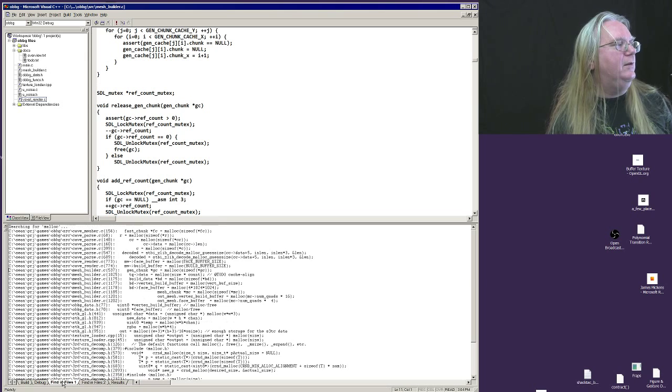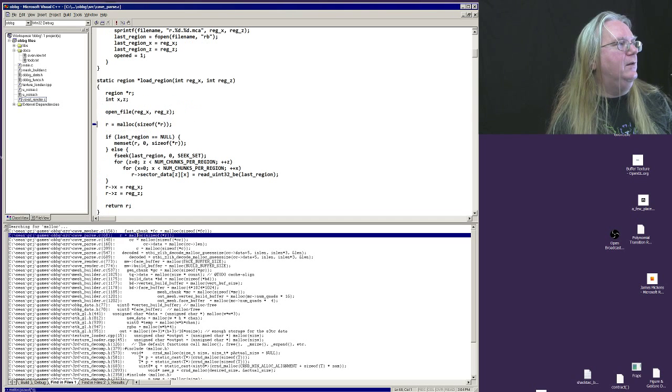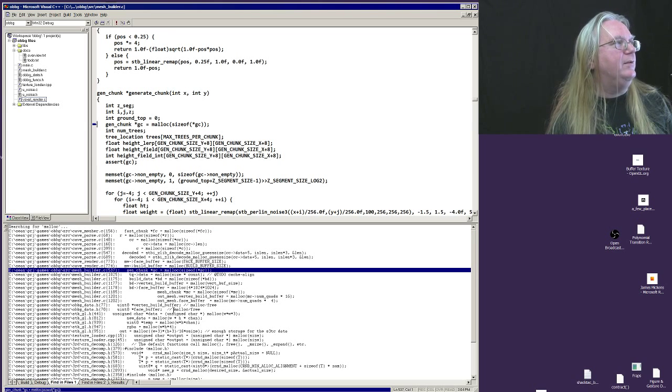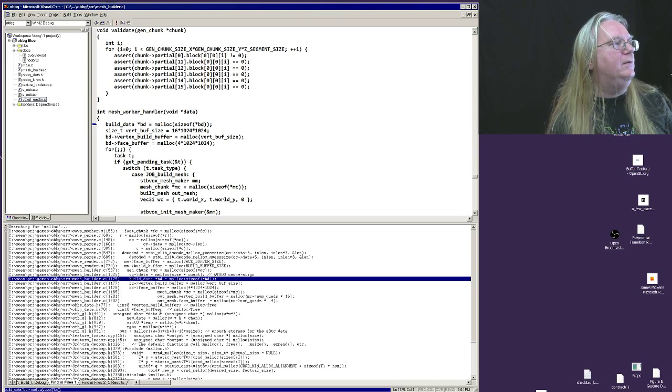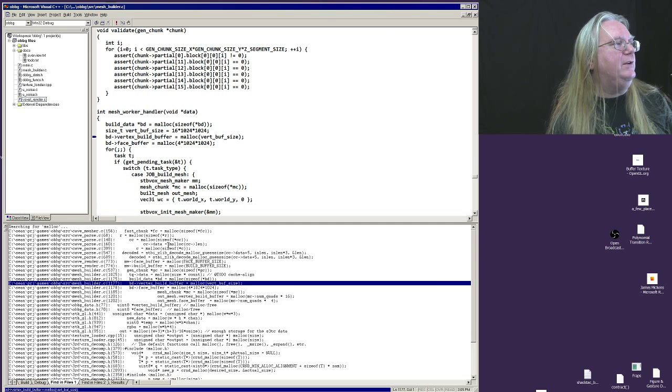Okay. Oops, I'm in the wrong data again. There we go, gen chunk. The thread safe queue we don't ever need to free. Mesh worker handler allocates this once outside the loop, so we don't need to free it.